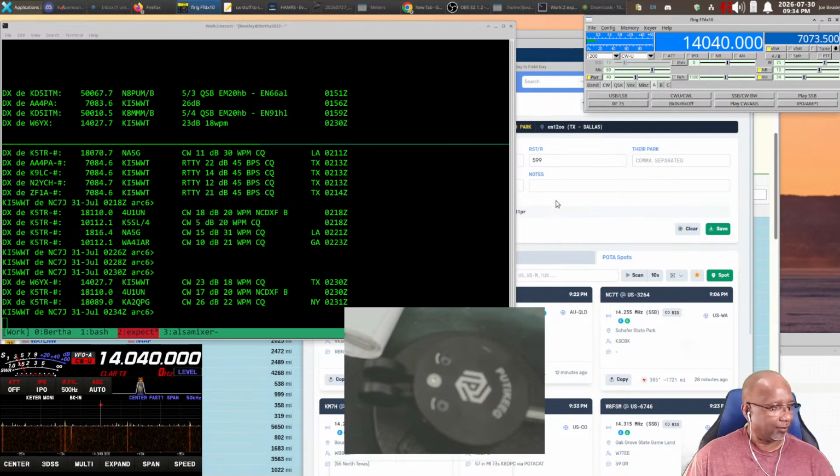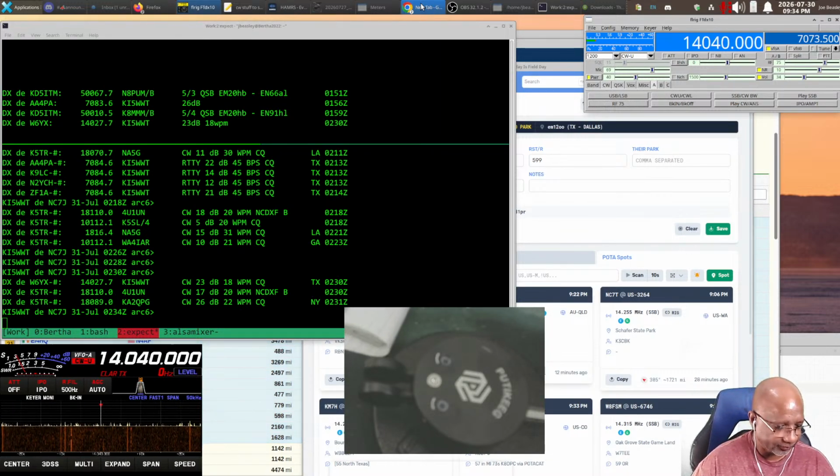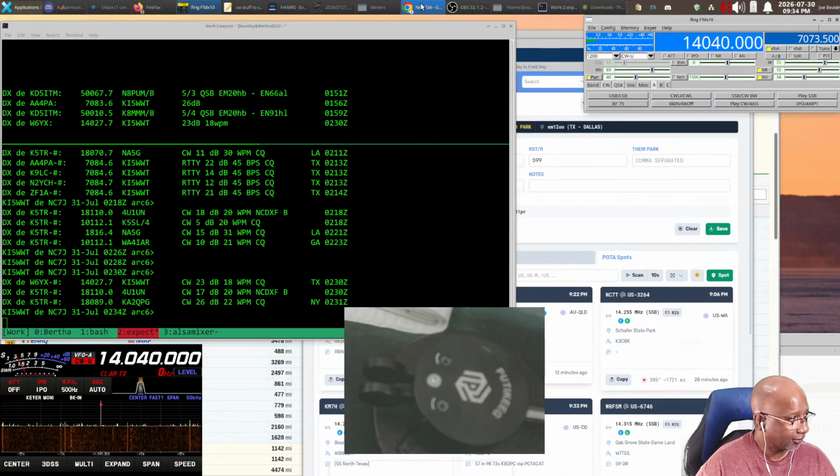Alright, so that looks like about all I can do for RTTY and CW. I might be able to get this. It looks like the signal's coming back. I'm going to give it a try. This is W1AW/0.